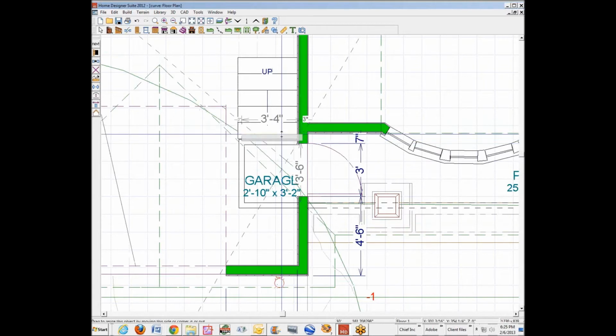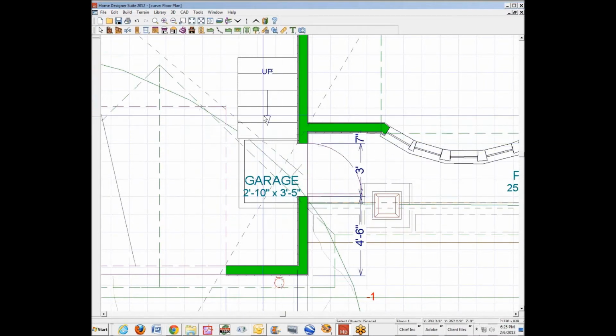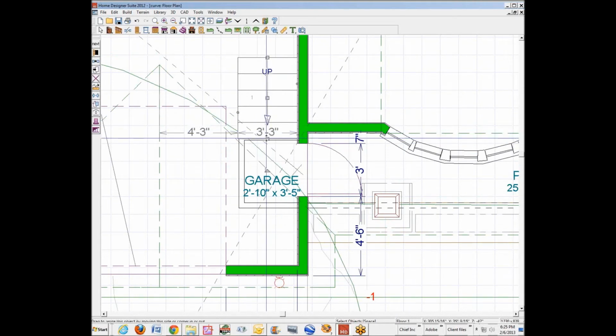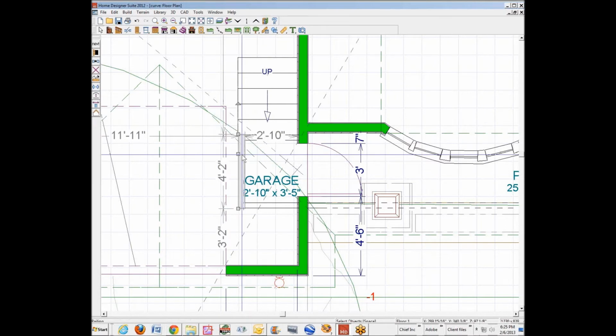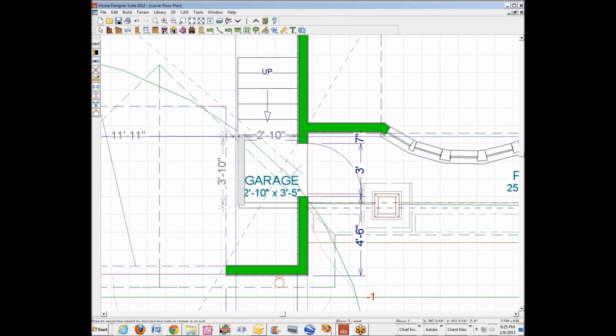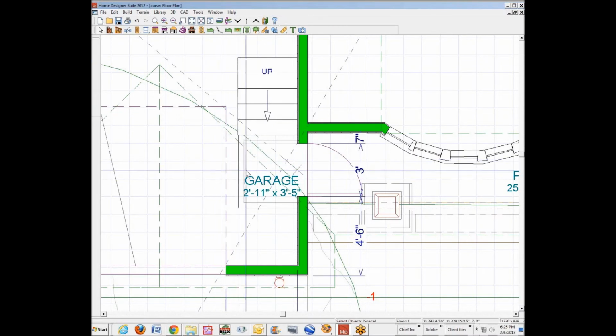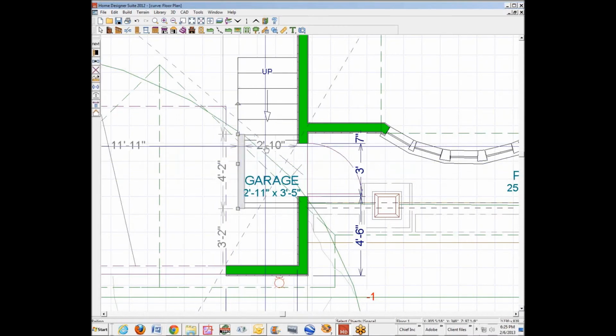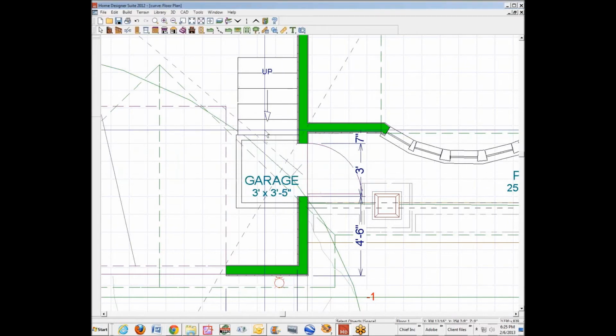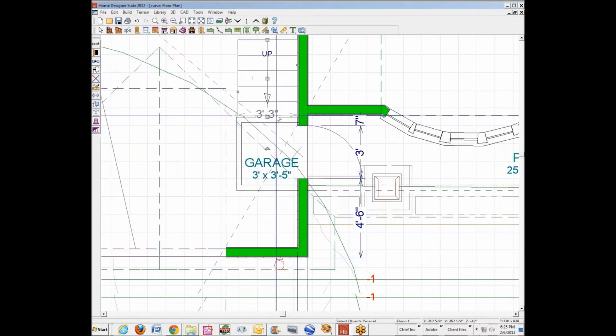There, I'm going to move that over, past the door a little bit. I'm just going to rough this in, leave it to you to finish it up. Put that on the edge of the landing, move this wall over to match. Need to move over a little bit more. Okay, that ought to work.